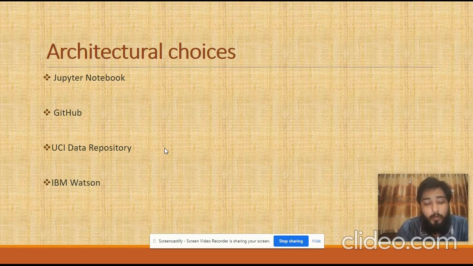And also, the Jupyter notebook I had run was on IBM Watson. It was not possible without IBM Watson because the amount of data I had was large, and even my machine was taking additional time in hyperparameter tuning.